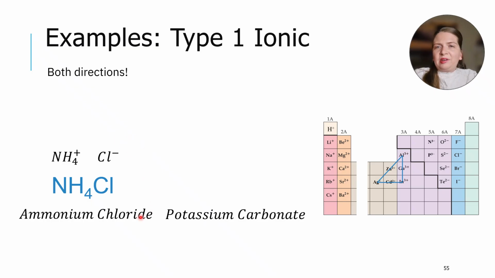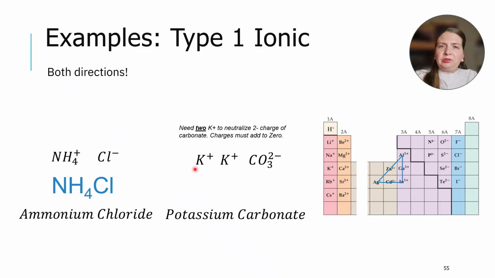Now let's work in the opposite direction and determine the chemical formula from the name potassium carbonate. The anion is carbonate. The -ate suffix indicates that carbonate is a polyatomic ion. Carbonate has the formula CO3 with a 2- charge. The cation is potassium, which is located in group 1, and therefore has a 1+ charge. To make the compound neutral, we need to have 2 potassium ions for every 1 carbonate ion. This gives us the formula K2CO3.